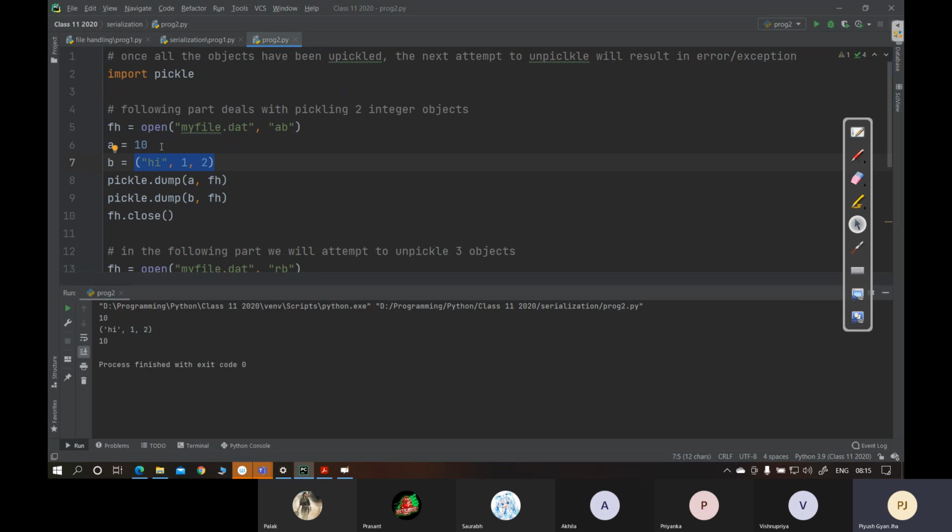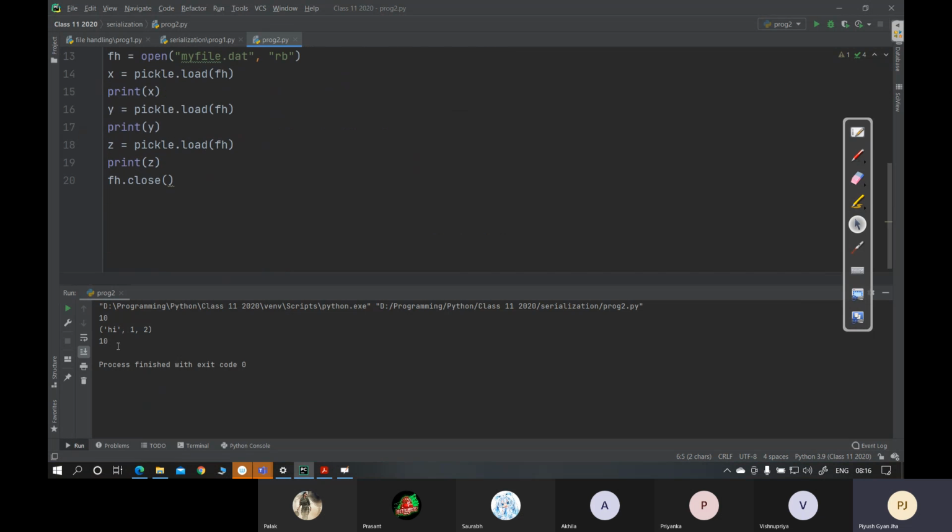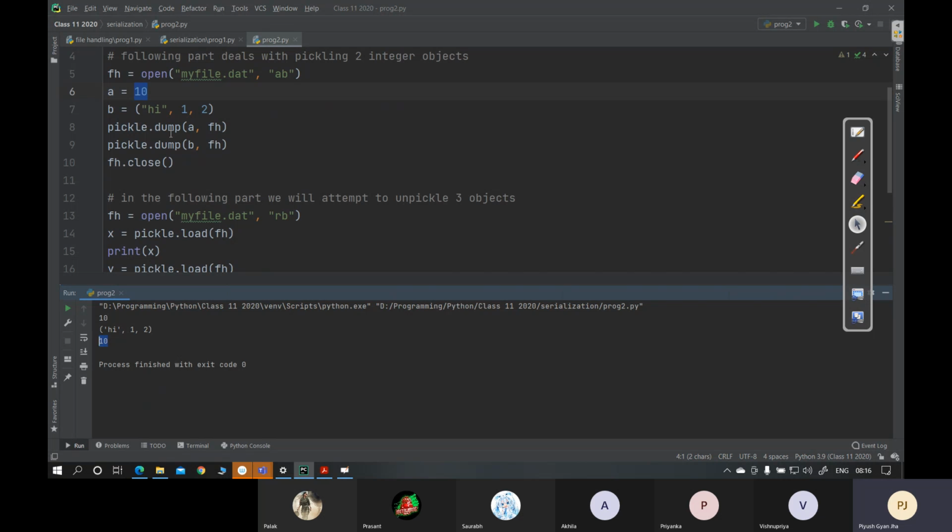Though it is a different thing that for one single object 2 serialized states are there. That is okay. But therefore third time it was able to capture again the third one, which is again 10. Fourth time भी हो जाएगा. But the fact is कि you are never sure कि how many objects have been pickled there. And if you are not sure, then there is no mechanism of knowing in advance how many times the loop should run so that you can successfully pickle all the objects one by one. Okay, ये concept समझ में आया?